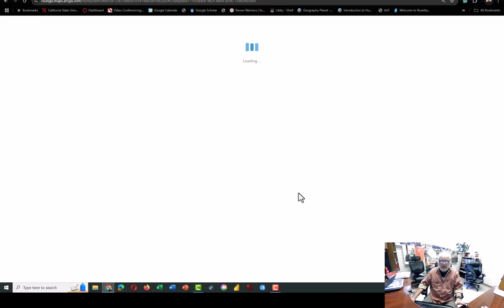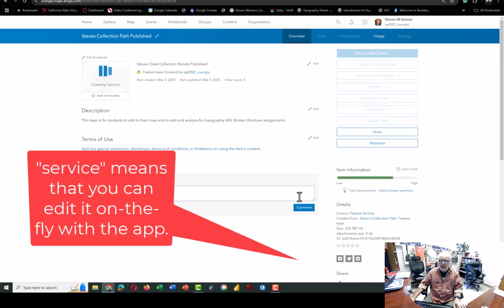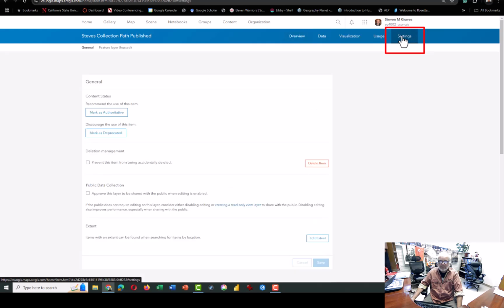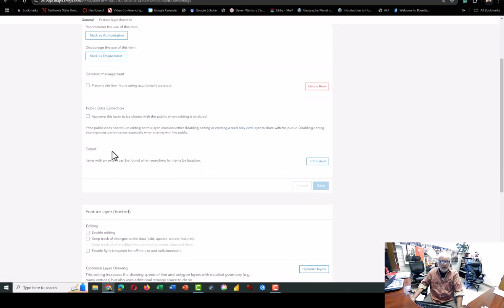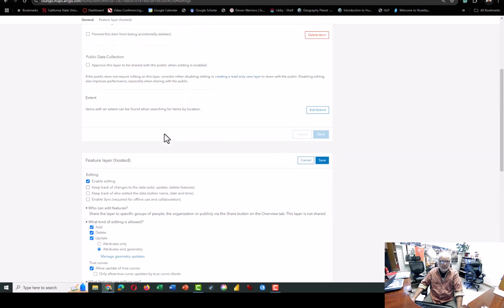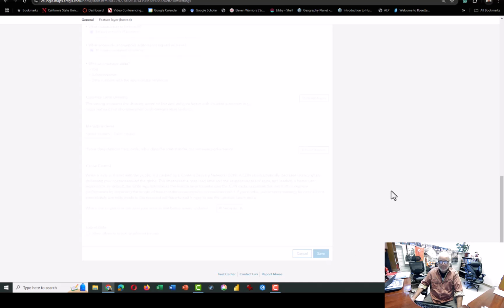Now I think this makes it some kind of service or something that allows it to open in your field collection app. Click on Settings and enable editing, and scroll down and click Save.